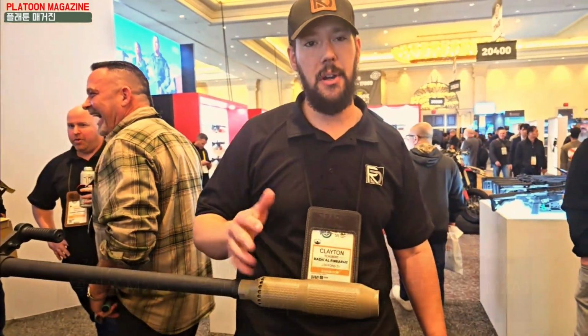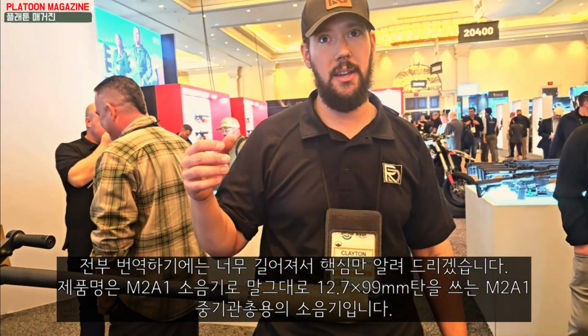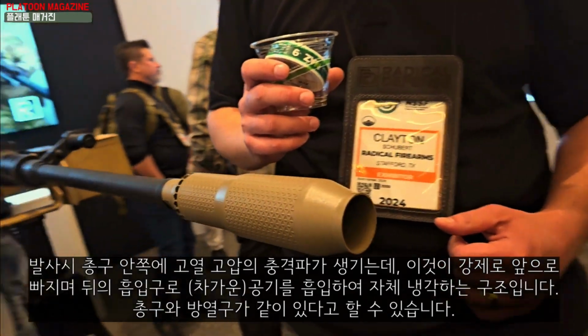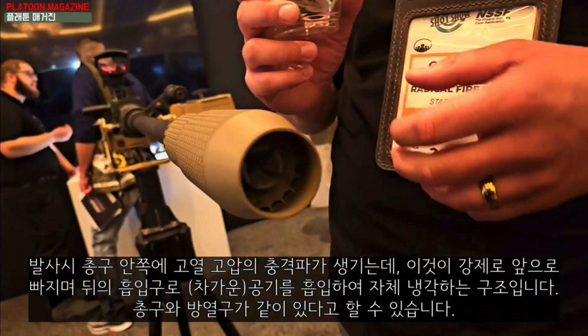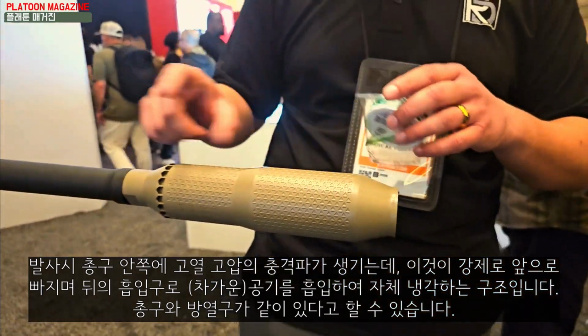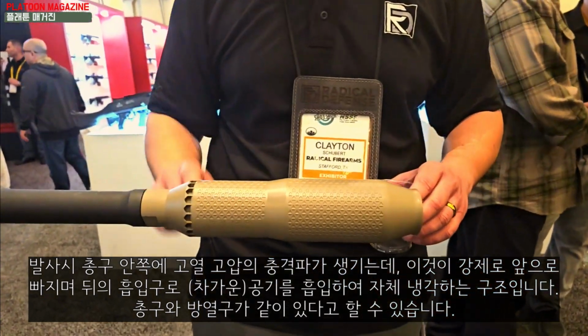So you're filming? Yes. So this is our M2A1 FVS suppressor. FVS stands for Forward Venturi Suppressor. So our machine gun suppressors actually operate with a self-cooling feature. The muzzle of the suppressor is recessed inside this nose cone. So as that bullet uncorks, it creates a high heat, high pressure impulse inside the cone, forcing air out, which draws air in through these vents.